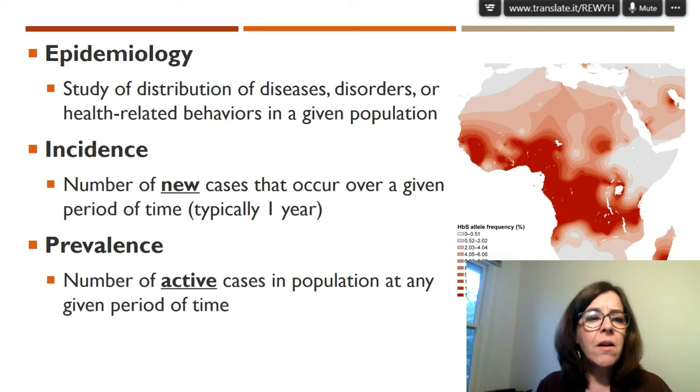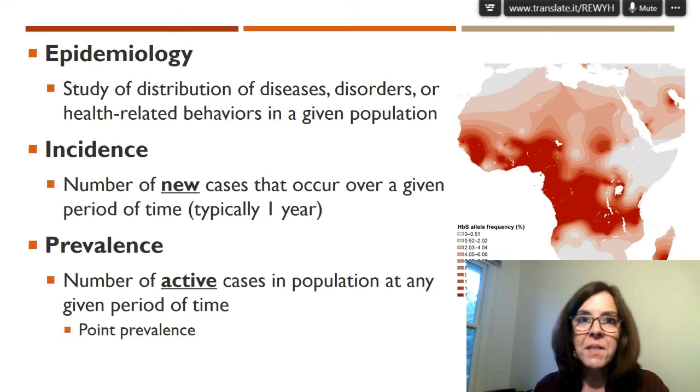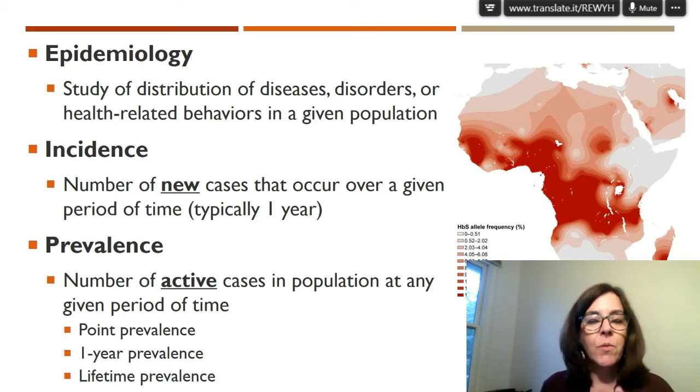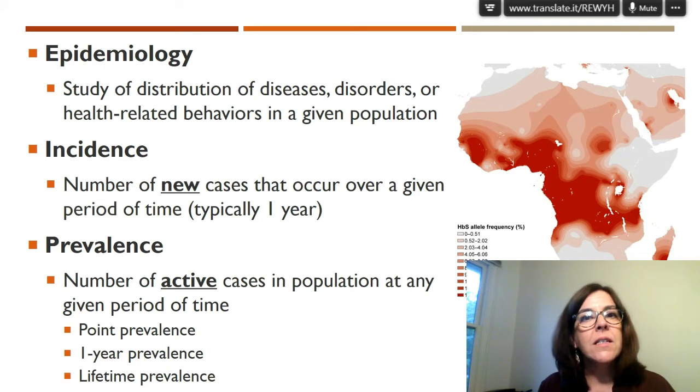Now, to move beyond this initial definition, I want to point out 3 additional terms that Raskin doesn't cover. One is point prevalence, there's 1-year prevalence, and there's lifetime prevalence. So what's the difference? So point prevalence is the prevalence of active cases at any one point in time. So for example, today is July 19th, 2020. So I might decide that I'm going to assess how many people on today, one day, have major depressive disorder currently on July 19th, 2020.